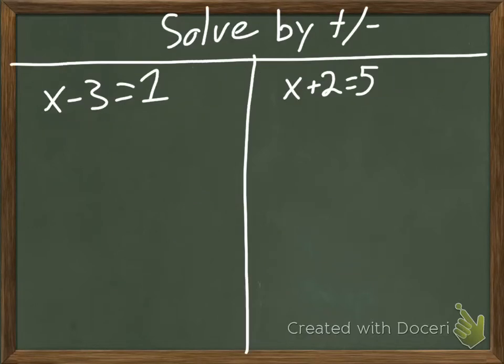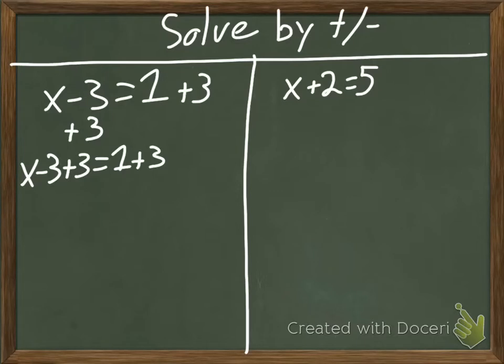So first we're going to talk about solving equations by addition and subtraction. On the left I have an equation that we're going to solve by addition. I'm going to solve it, I'm going to let you discuss what happens in your group, and then I'll explain what happened. So go ahead and just watch as I solve this. Okay, now go ahead and pause the video and discuss in your group what you saw and what you think happened here.